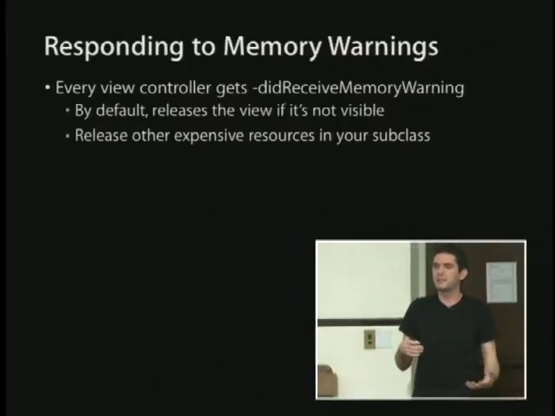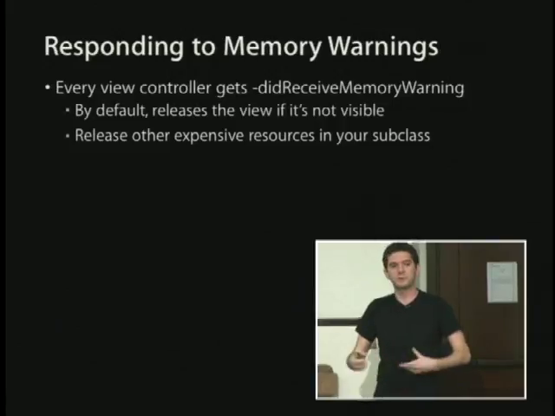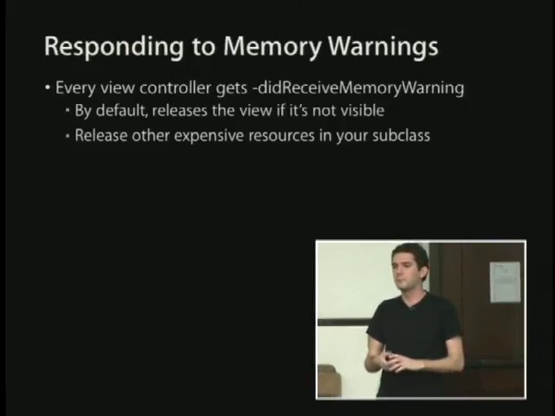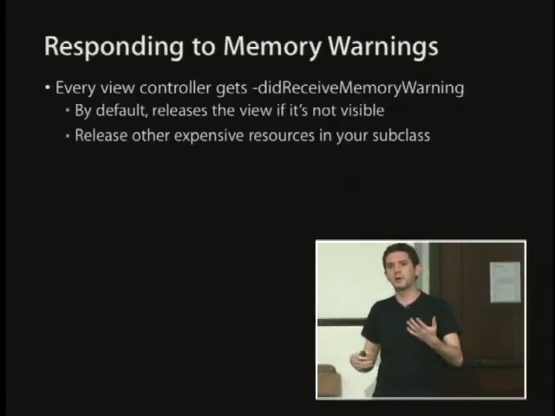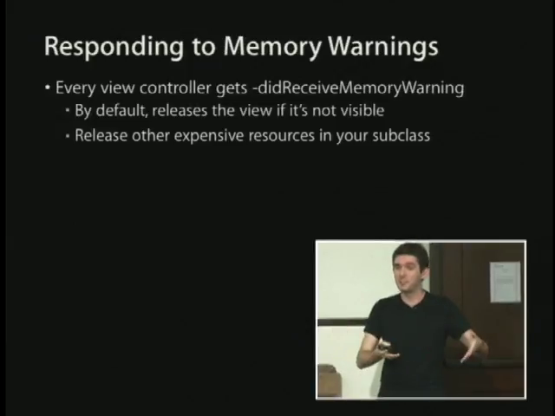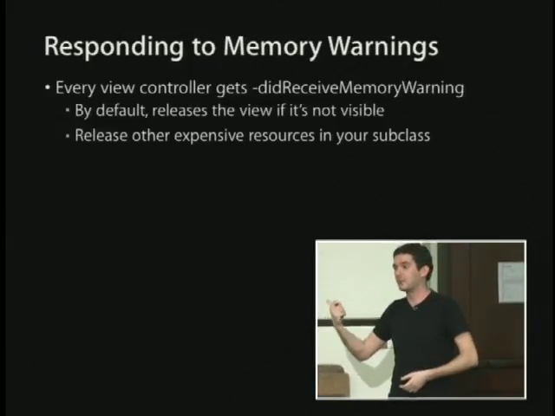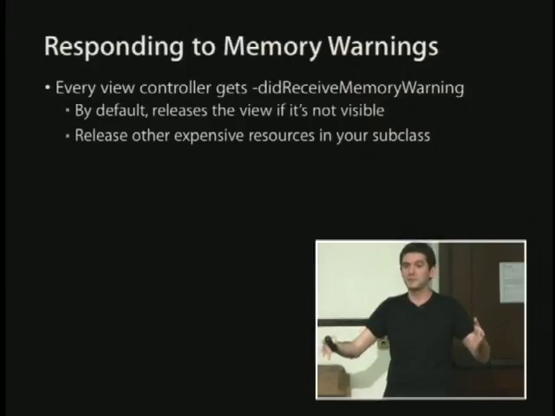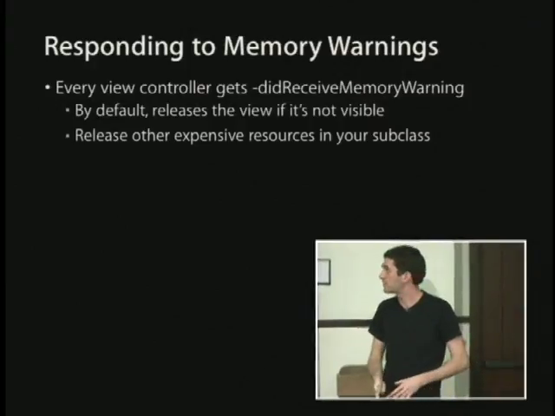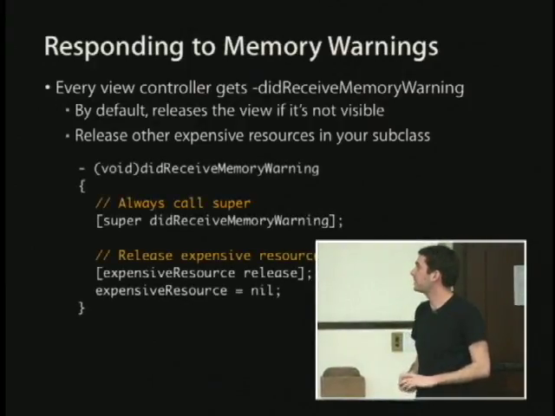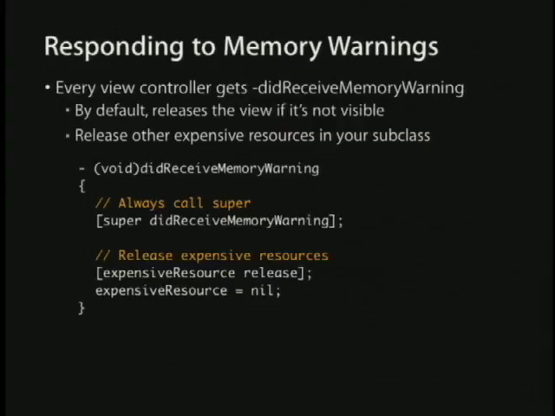If it's something you loaded off disk, so you can very easily load it off disk again if you need it later, just release it. And if you have that stored in an IVAR, release the IVAR and set it back to nil so that your accessors can do what we saw earlier, check whether that value is nil the next time they're called, and reload the resource. So that'll look something like this. In didReceiveMemoryWarning, the first thing you want to do is call super didReceiveMemoryWarning to get the default implementation from UIViewController, and then release your expensive resources and set the values back to nil.